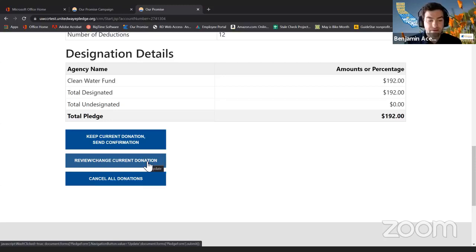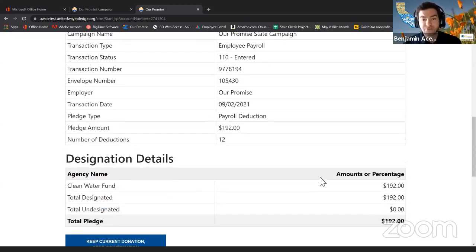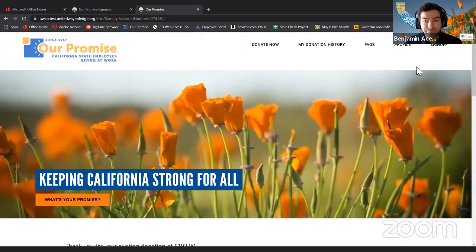And if you do, it'll send us to that screen that we saw previously, where you had the 3 options of payroll deduction, one time, or I do not wish to give at this time. And those are your 3 main options for people that are creating a profile.